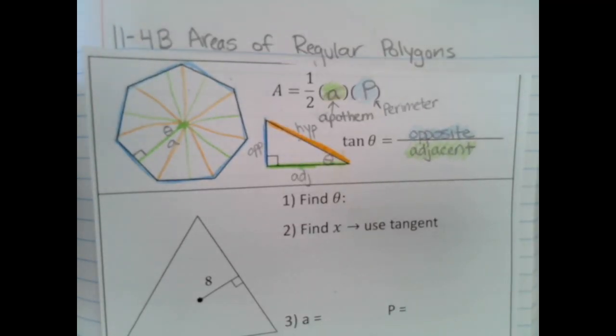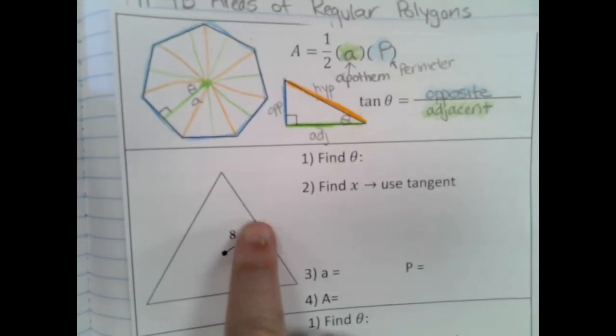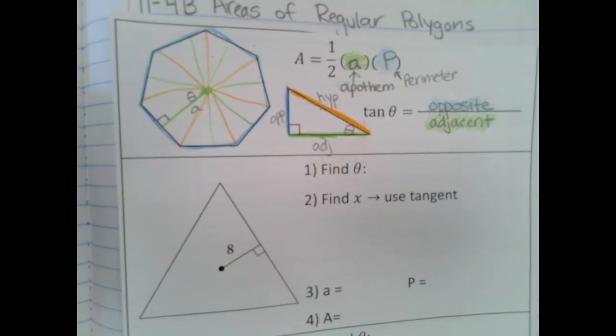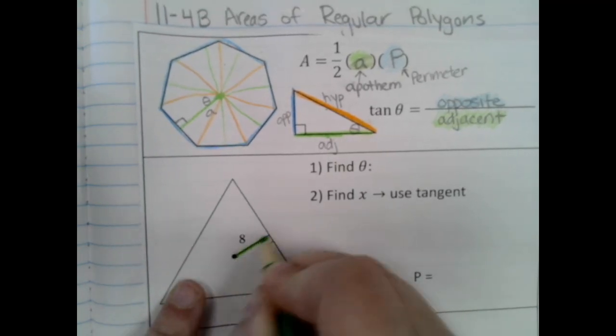All right, so here we go. We're going to be finding the areas of these ones here. This one was just our example. So as we look, we have this 8. Is this 8 the apothem or a radius? Is it going from center to edge or center to vertex? Edge. So edge is an apothem, so that's good. That's what we want. So that's our green.